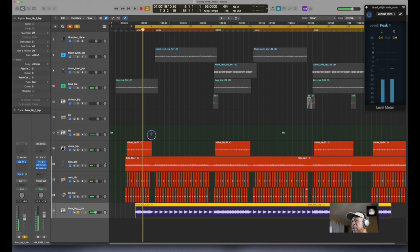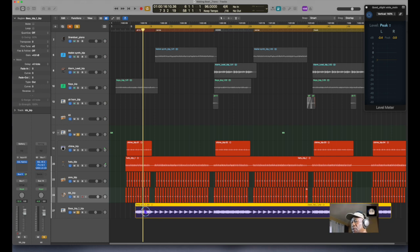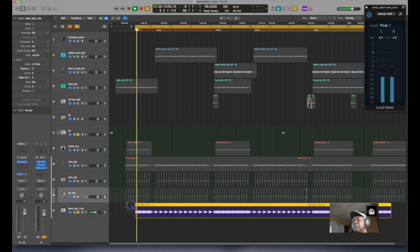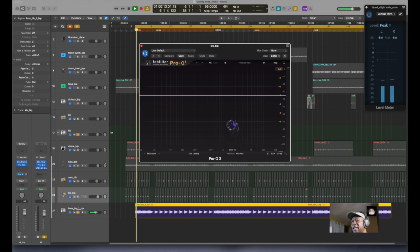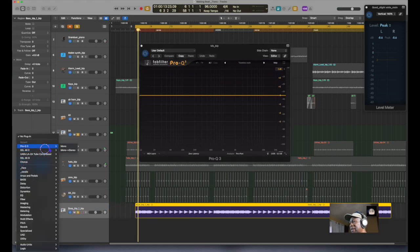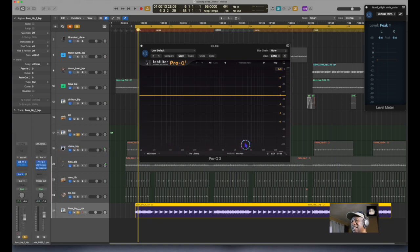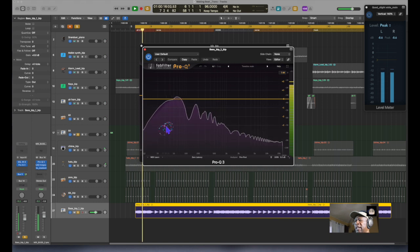All right, so what we want to do, we'll get to the keys, but right now let me just get some separation between the kick and the snare. So on the kick, if we pull up a Pro Q3, play the kick. Oh, that's interesting. Oh, we put the Pro Q3 on the wrong instrument. Okay, let's pull it up now. There it is. So we're low, like in the 20s.